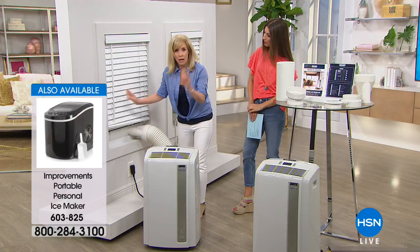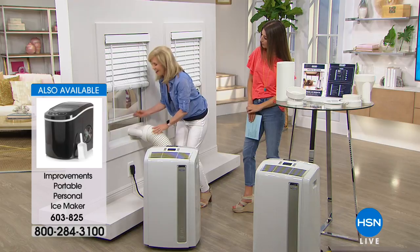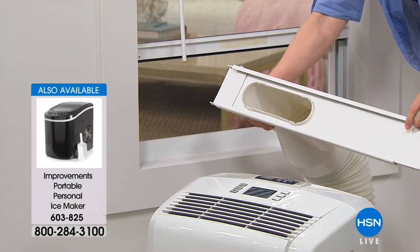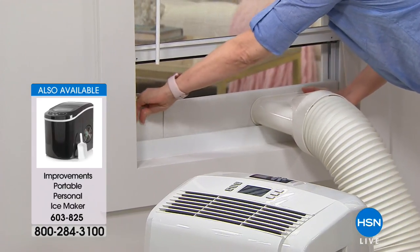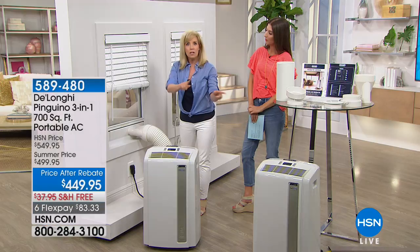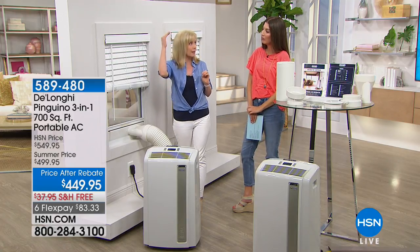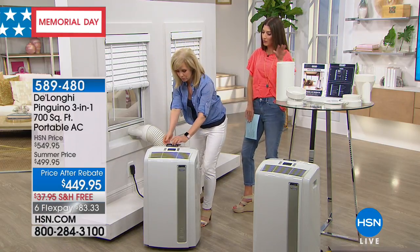You have an instant portable air conditioner that you can move around the house. If you want to uninstall it: turn it off, unplug it, and move it from room to room. Maybe you're cooking in the kitchen in the summer with your oven going — you can have it in your kitchen and then roll it into your bedroom at night. The key is to take your central air conditioning, kick it up a couple notches, and turn this on.